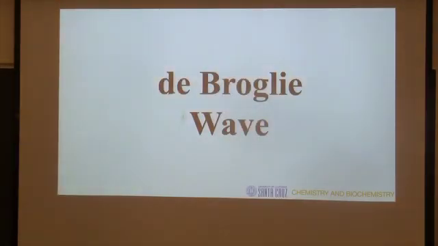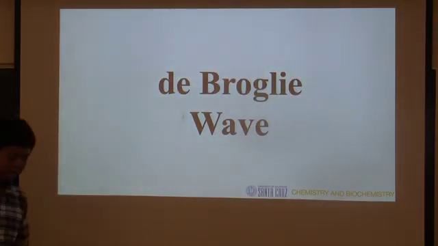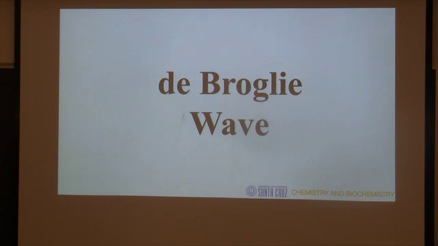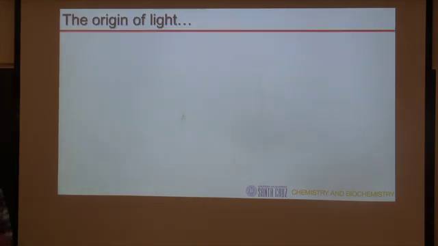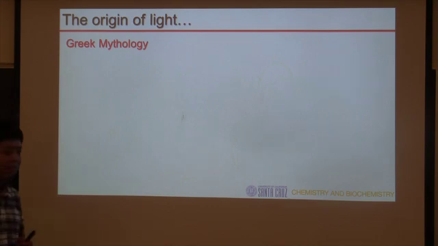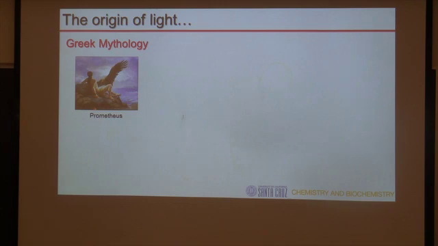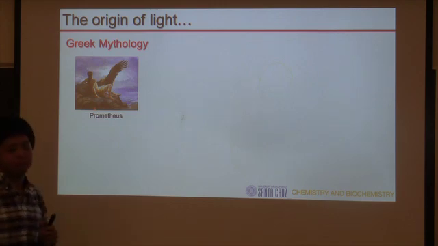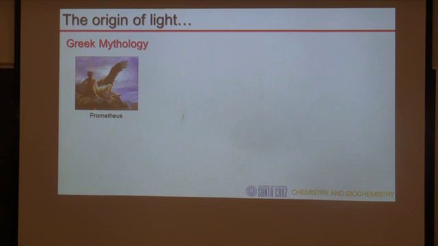If not, we'll go to the next part, about the de Broglie wavelength, or the de Broglie wave, which is actually a lighter topic than the Bohr model. The de Broglie wave theory comes from the explanation about the origin of light. Actually, there's a debate. In some of the literature, like in Greek mythology, where is the light from? Have you read about that? Prometheus stole the light from Mount Olympus and passed it to humans.